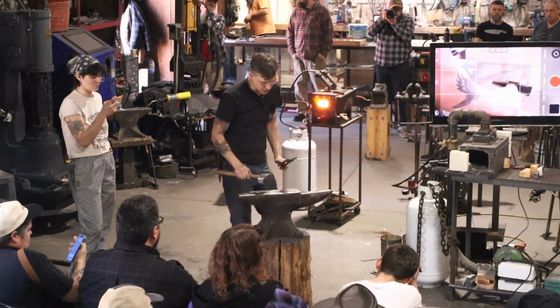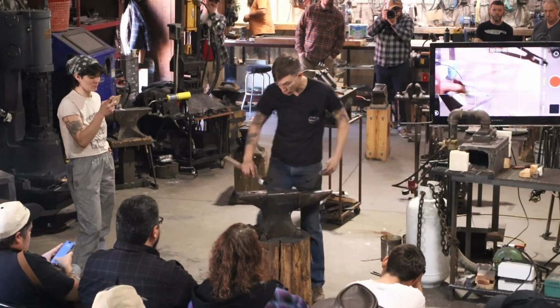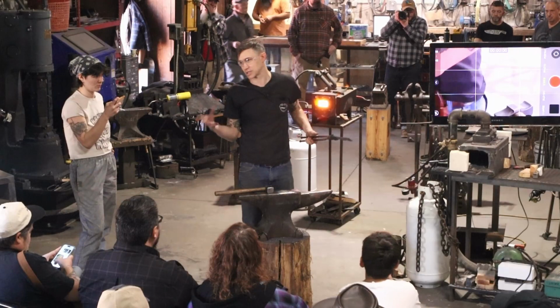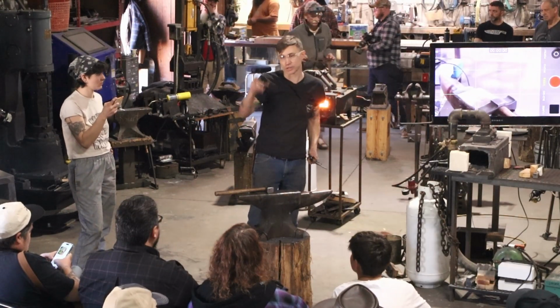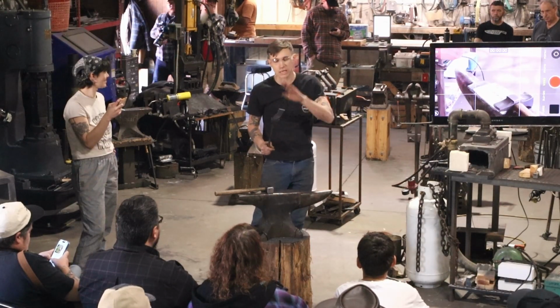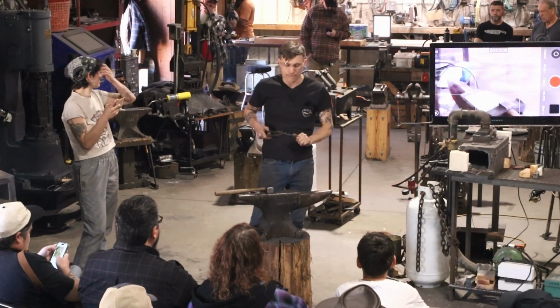And what will happen is I will forge this thing. It'll look like a great looking knife, but then I'll have all these ridges I got to take out, and those are just going to mush out the side. And sometimes, if you're doing that later in the process, you can kind of get into a point of no return. So we want to keep it flat the whole time. Now I'm going to flip it over.